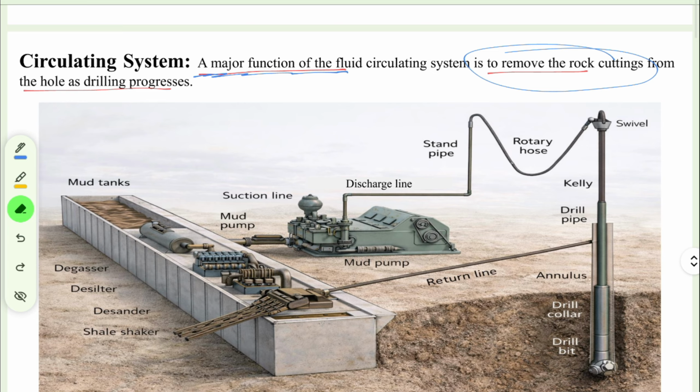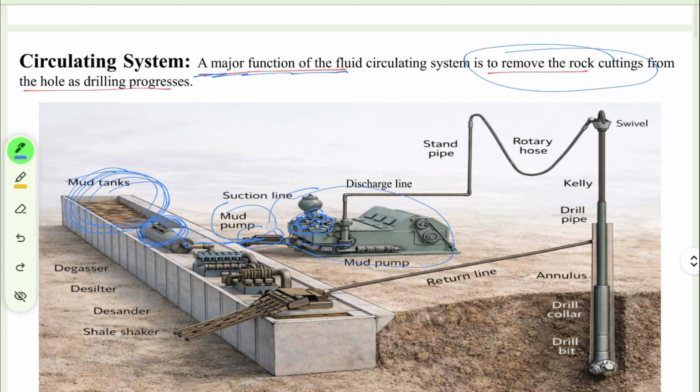We are going to understand it. This is the mud tank, right? This is your mud tank, where the drilling fluid or any kind of mud is prepared. In the mud tank there is a mud mixer, right? And this is what we call the mud pump. We will discuss the mud pump and what types of mud pump we are going to use. There is some cylindrical device, we will talk about it, so don't worry.